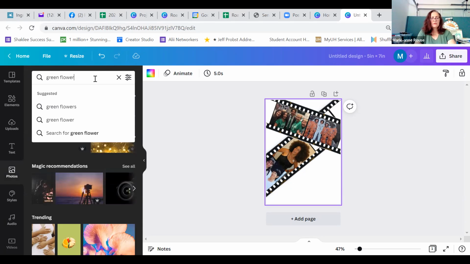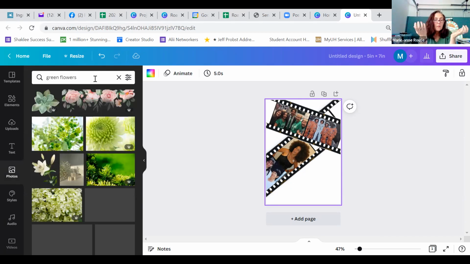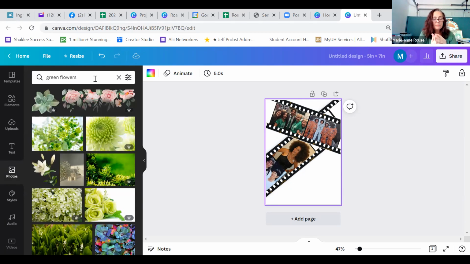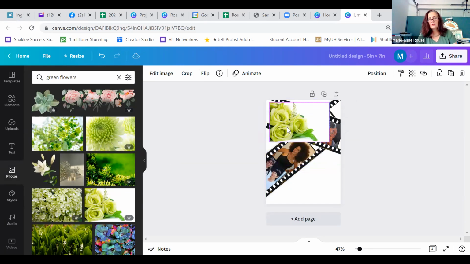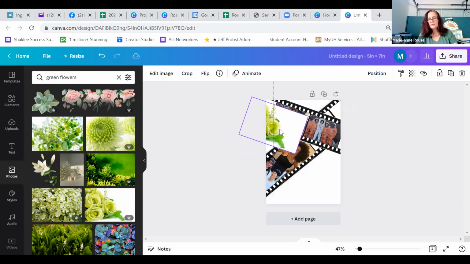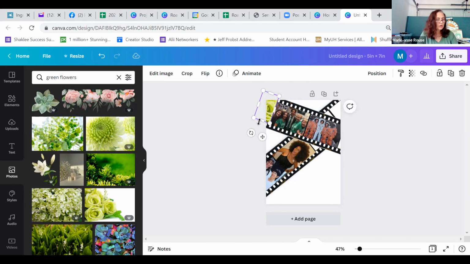I'm going to type green flowers. Oh, there are green flowers. Awesome. I like this one, so I'm going to put this one over here, in the spot that's back here. I want to do some cropping, because as you can see, we're only going to have a very small smidge of that image.